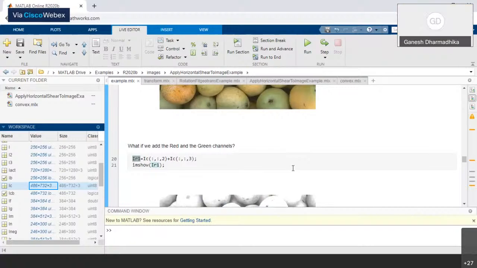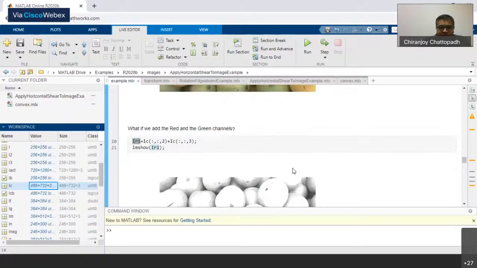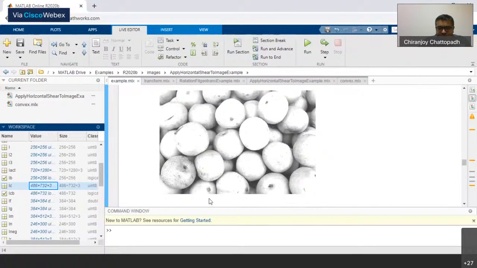The question is, I have a color image. Now I just extracted the two individual layers and we added them, and we got a two-dimensional image which is shown here on the screen. What I'm saying is that there is a problem, something which we should have been careful about. Although it is not apparent here, internally it has been taken care of. But there is something which has happened while we added those two matrices.